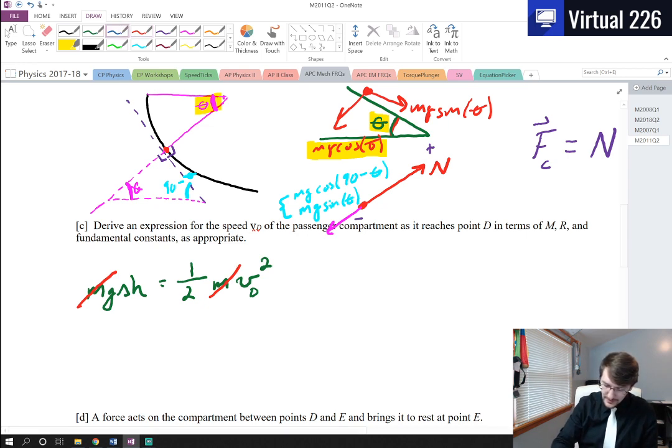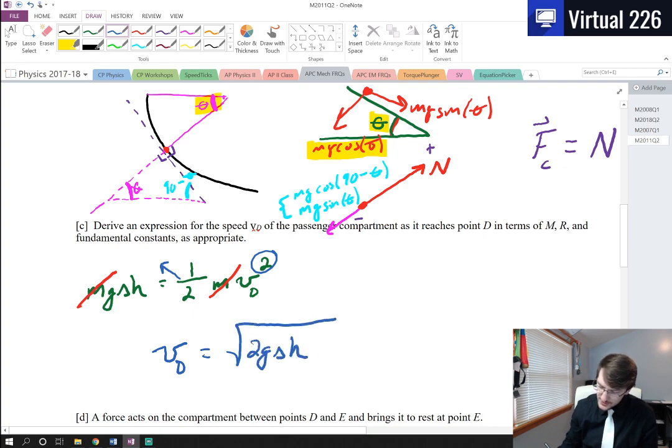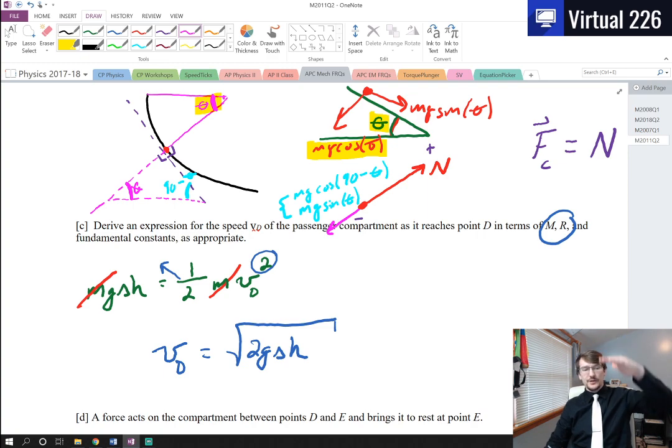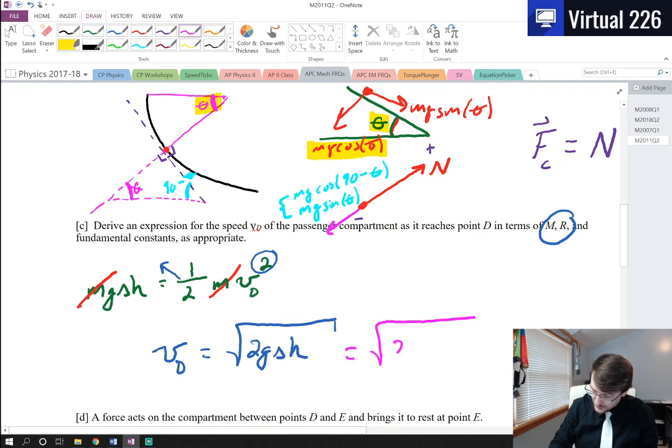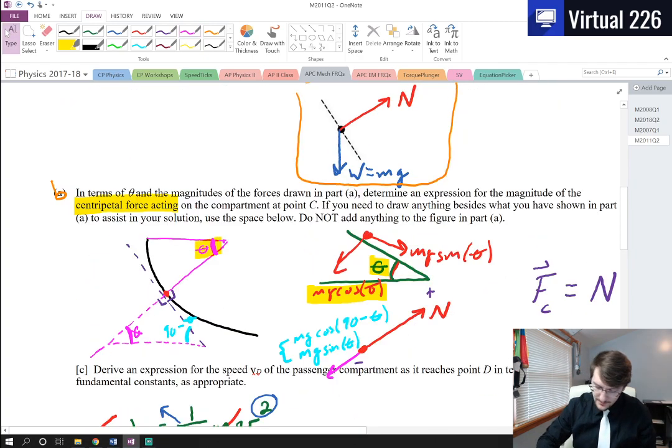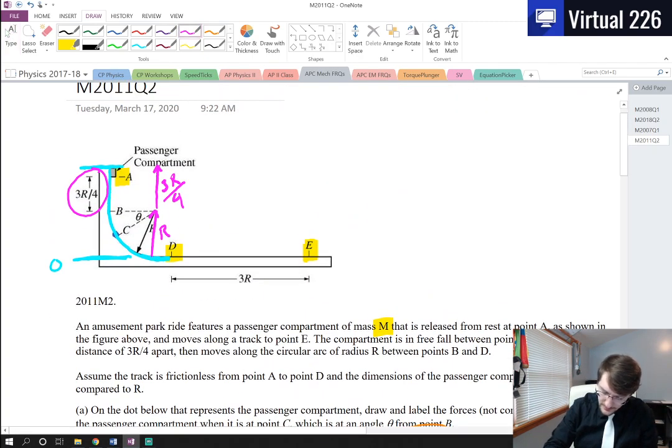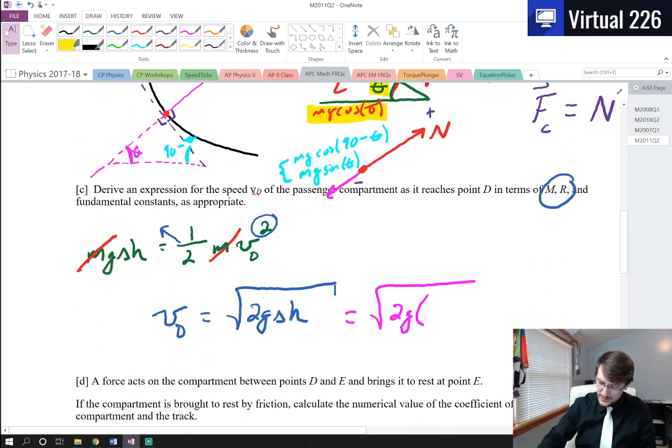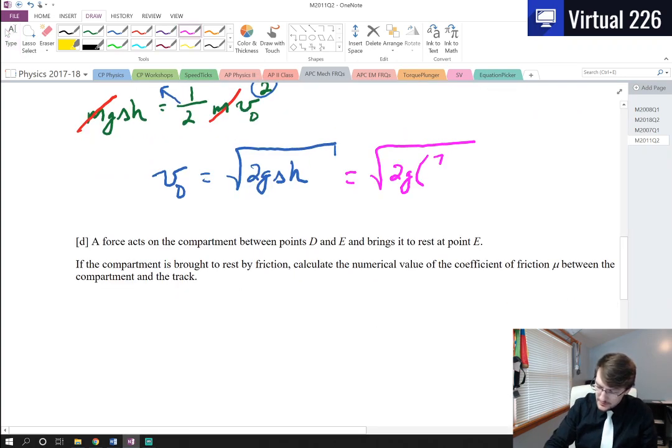So what we'd quickly see by multiplying by 2 and then taking the square root is that v_D equals the square root of 2g delta h. And since we want this in terms of r, we need to get that delta h, and remember that delta h is that full distance going up. It's the radius value plus that extra one. So we can say this here is the square root of 2g and then if we take a look at r plus 3/4 r, well, r is like saying 4r over 4. So this together can be thought of as 7r over 4. So we can plug that in down here into our answer: 7r over 4. Okay?